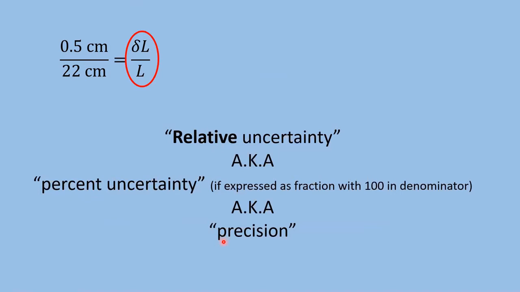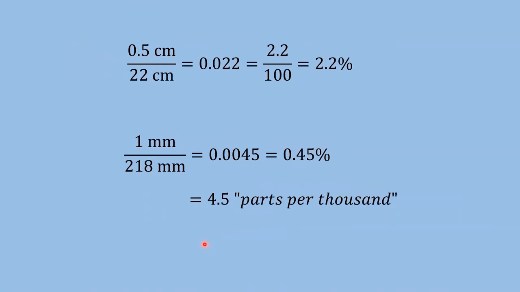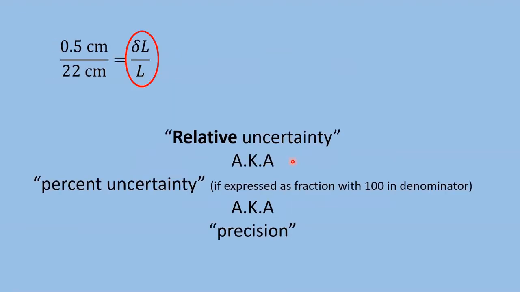You could also just call it the precision. This term is a little confusing because if I go back a couple slides here, obviously the second measurement where I zoomed in and looked at the diameter to the nearest millimeter, that measurement was more precise. And yet this quantity, which you could call precision, is lower. So if the number representing your precision is smaller, that actually means a more precise measurement. So I will tend to go with the term relative uncertainty rather than precision. But be aware that that's another way of expressing this quantity.